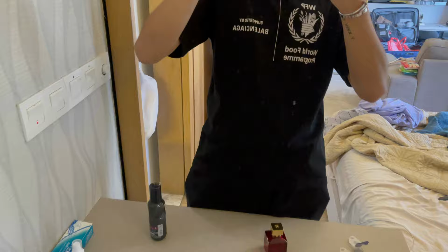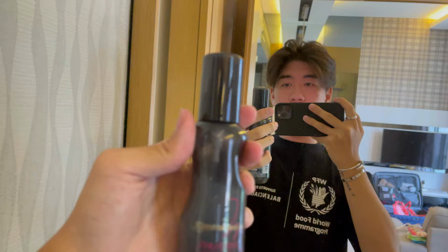And I almost forgot guys, if my hair looks puffy like this, then I will need to spray this Shu Uemura Shape Works. It's kind of like a salt water thing that keeps your hair in shape. So yeah, I just sprayed it on my hair and it looks better now.